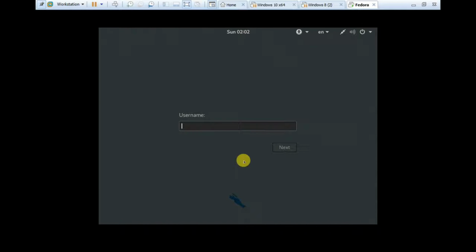Now I have to write the username again, the password here. I don't know why it's not showing the password.